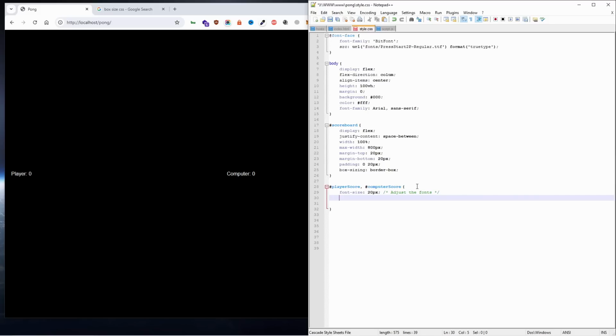And the font family is going to be big font. That is the one we downloaded, right? So the font family big font, this one as well. Okay. We do sans serif.